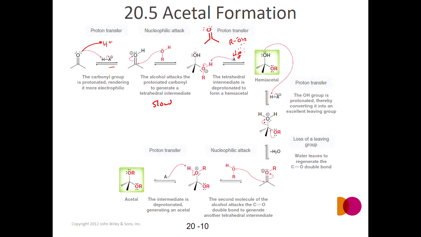If the OH picks up the proton, it makes it a leaving group. So this oxygen can swing in and push that out. And this step here is pretty favored because we're going from 1 mole to 2 moles. We're producing water and this. And so that is favored by entropy, that particular step. But now that we have a positive here, it's susceptible to another attack. After that attack, a proton transfer can give something called an acetal.